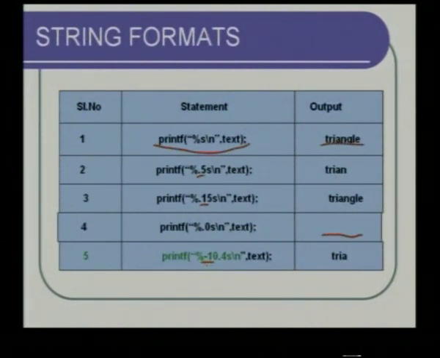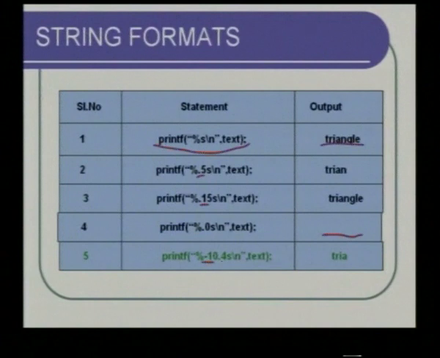And in the final printf statement, I am having a %-10.4s. This is nothing but for justification. So, when I give minus 10.4, it is left justified by 10 spaces and the 4 characters of the text are printed. So, this is the first 4 characters of this entire text triangle, which is displayed in a left justified manner. So, this is just an example for you to know that a string can be printed with so many modifications. All this is permissible in the C programming language.